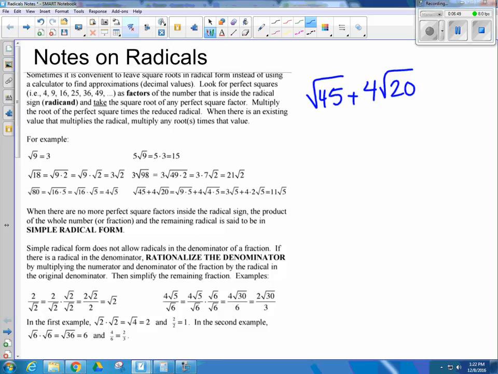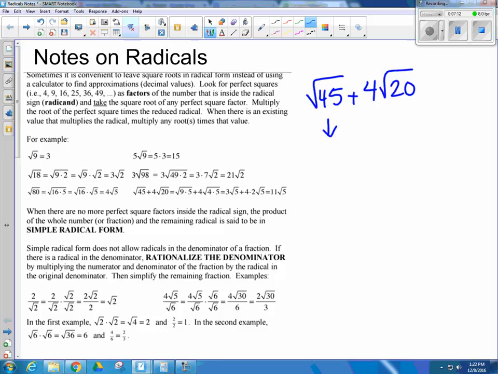So I'm looking at the example that they have, square root of 45 plus 4 times the square root of 20. Now, some of you might just do this. Oh, that's just 4 times square root of 65. No, I need to have the same square root if I'm going to combine them. So I need them both to be the square root of 5 or the square root of 6. I don't know what they're going to be. So let's just start, we'll work on this one.